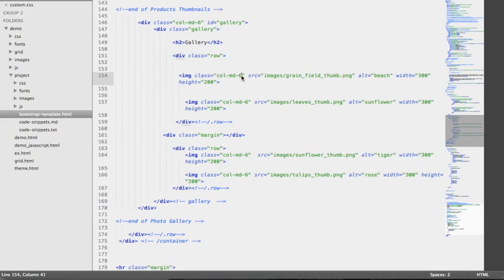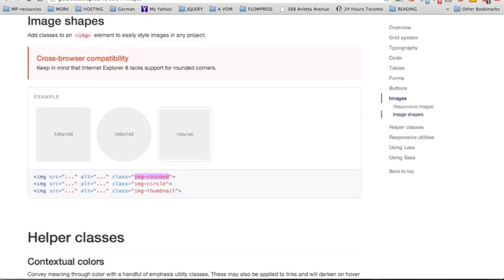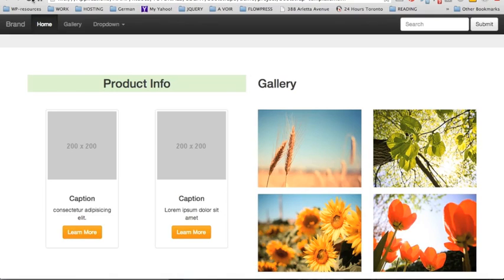Then paste it back in our code, so inside the image element. For all of them, we're going to save, then go back to our design, then reload the page. Here it is, so we have reloaded the page, although there is not much of a difference.